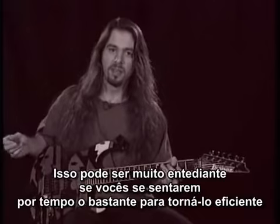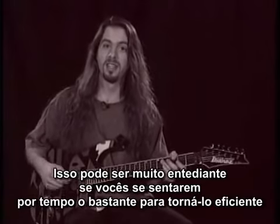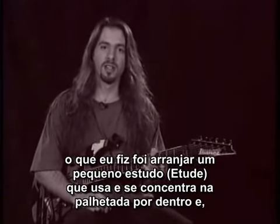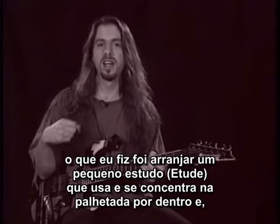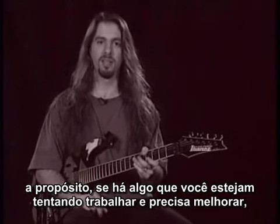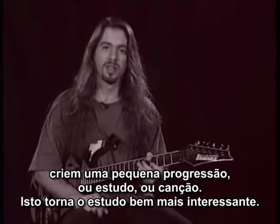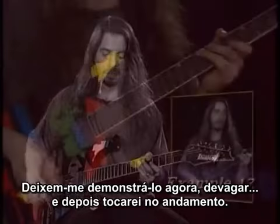Now, this could be very boring if you sit there doing that for any period of time that's going to make it effective. So what I've done is I've come up with a little etude that practices and concentrates on the inside of the string picking. And by the way, if you ever have something that you're trying to work on and you need to develop it, come up with some little progression or etude or song. It makes it a lot more interesting. So let me demonstrate it for you now slow, and then I'll play it up to tempo.